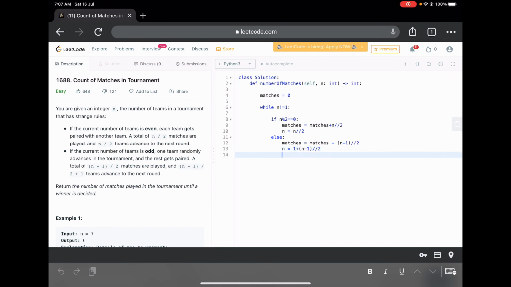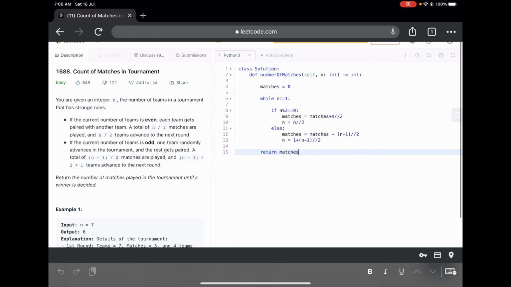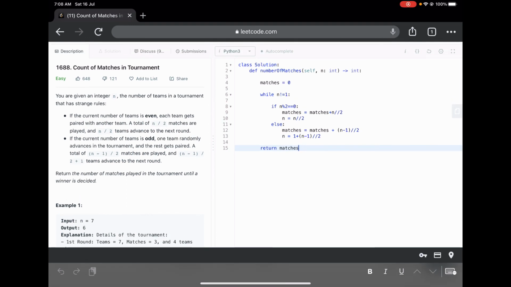And that's it. After this, we don't have to do anything inside this while loop, right? All we have to do is go back again and check if the number of teams that have qualified has now become 1 or it's still not 1, and we have to execute the loop again, right? Now, once the number of teams left has become 1, that means we already have our winner, right? So all we have to do is return matches, which is the number of matches we played to finally reach a winner. So that's it. Now this code should work.